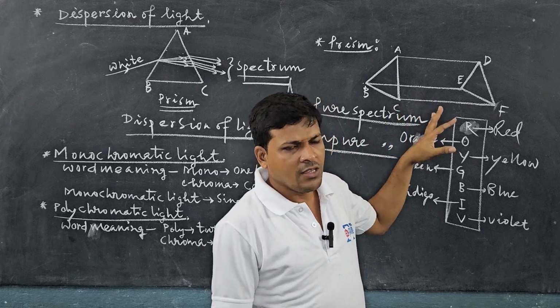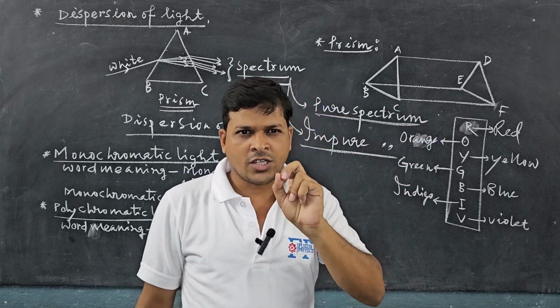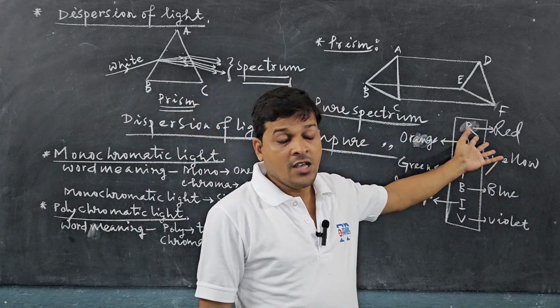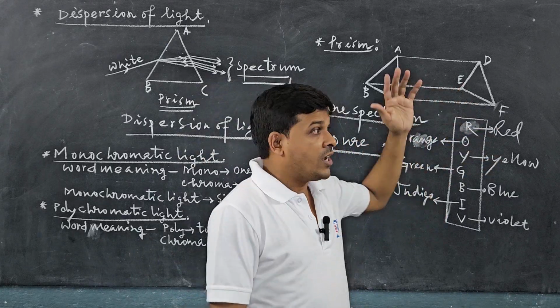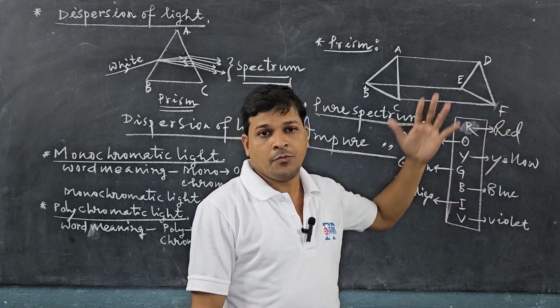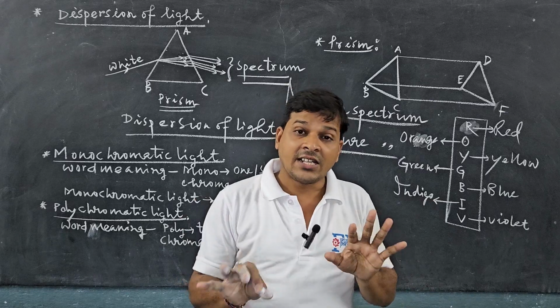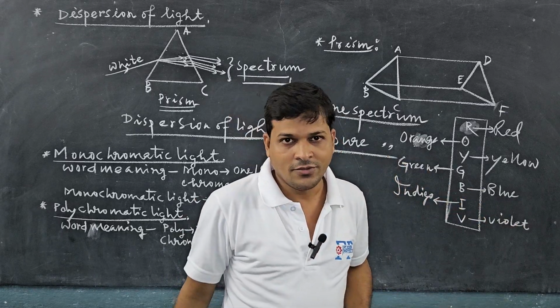Okay, and here are some very frequently asked short questions or MCQs from this part. Why is red color light used as a danger signal? Why does the sky appear blue? Why does sea water appear blue? These are a few frequently asked questions in your board exam. Let us learn them in the next video. Okay.